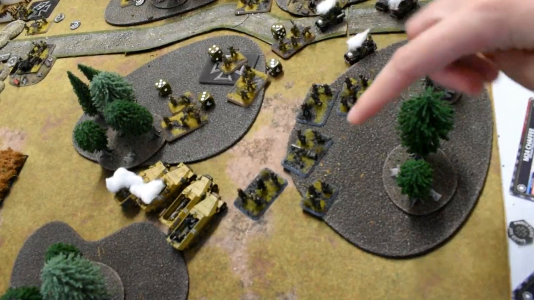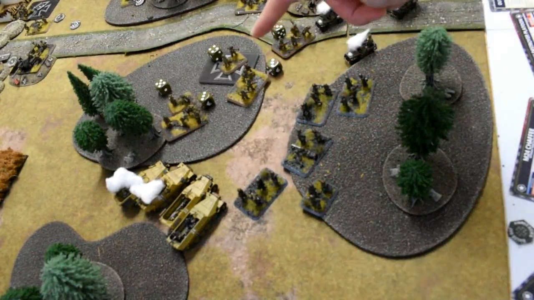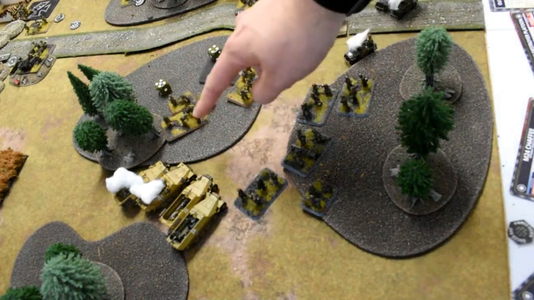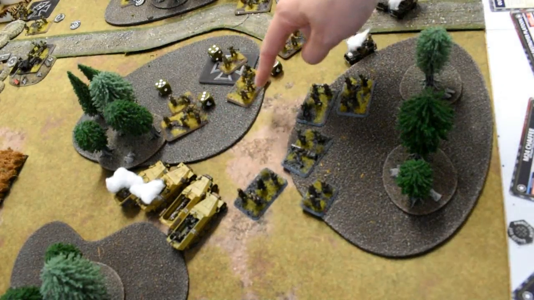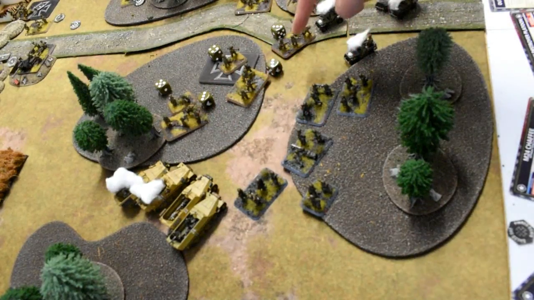So, out of the SS, only the unit leader can't assault because he's not within 4 inches of any of the defending team. So, he is going to go into here. He will go here and connect with him because he's within four as well, and this guy will go there.